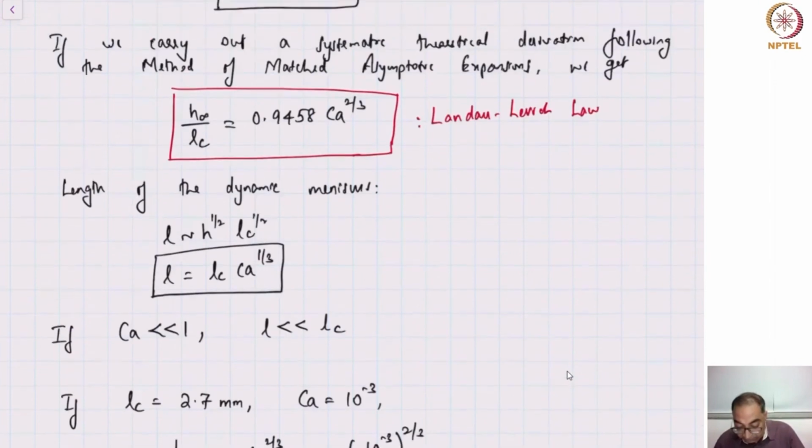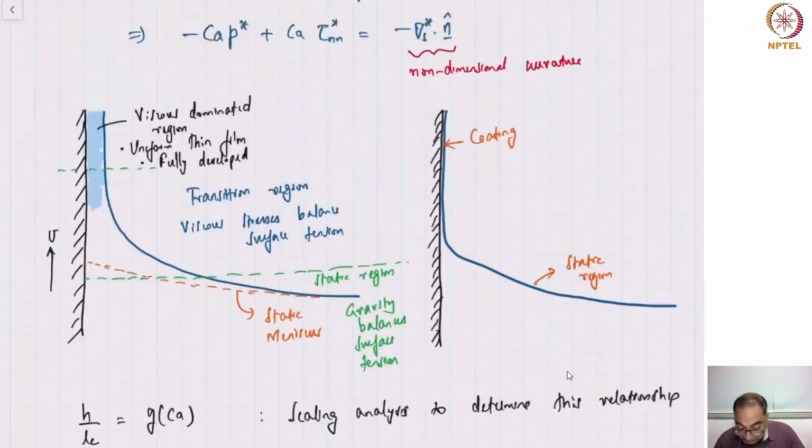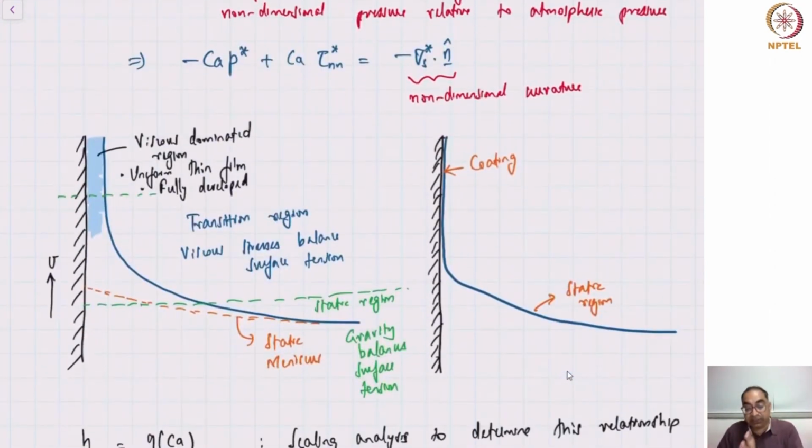So this is what I was referring to earlier as the static meniscus. If you see the panel on the right, the coating thickness is so small that the static meniscus appears very large compared to the thickness of the coating. So in other words, there is a scale separation in this problem. The thickness is so small that it's an inner region. In the language of matched asymptotics, you would refer to the coating as an inner region, and the outer region would be the static meniscus.